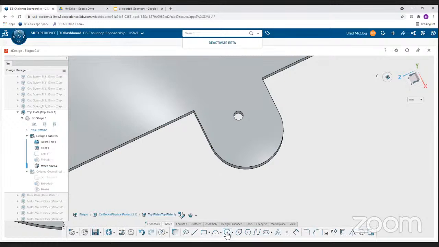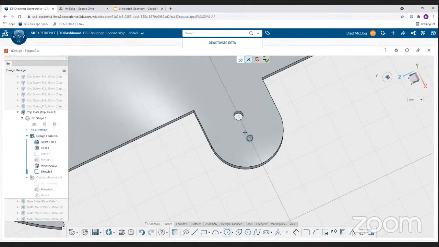If we want to make another mounting hole, let's go back down here, we'll hit sketch, we'll draw a circle. And again, it's asking us for what plane, so we can use this mounting plate top face as a plane. You can see it's turned the grid on, so it means we're in the right place now. We're actually on that plane.